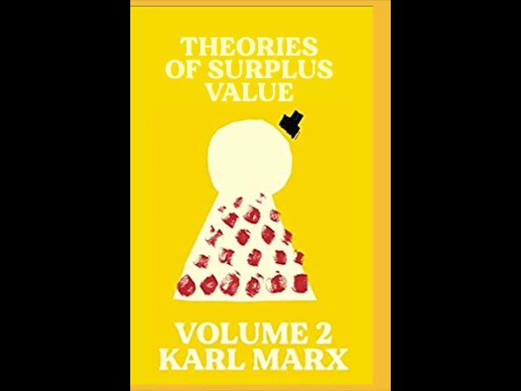These two tables give rise to some very important considerations. First of all, we see that the amount of absolute rent rises or falls proportionately to the capital invested in agriculture, that is, to the total amount of capital invested in number 1, 2, and 3. The rate of this absolute rent is quite independent of the size of the capitals invested, for it does not depend on the difference in the various types of land, but is derived from the difference between value and cost price. This latter difference, however, is itself determined by the organic composition of the agricultural capital, by the method of production, and not by the land.